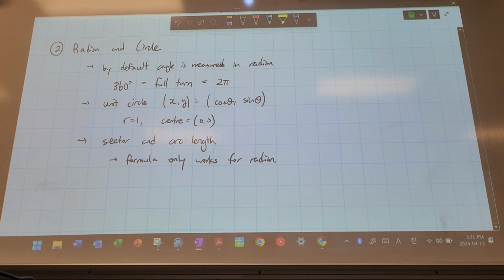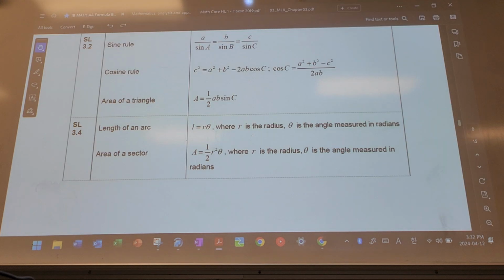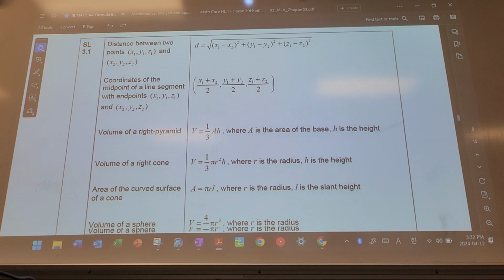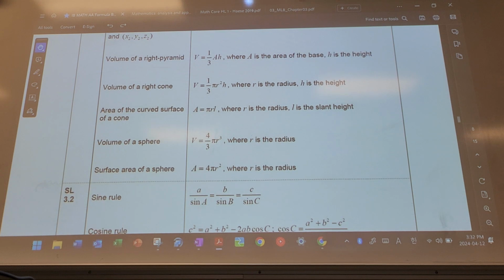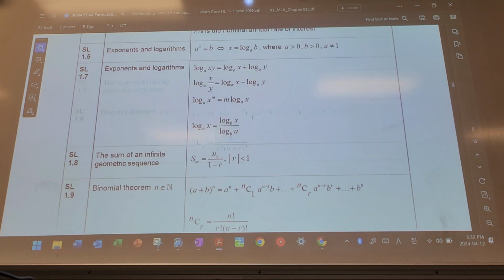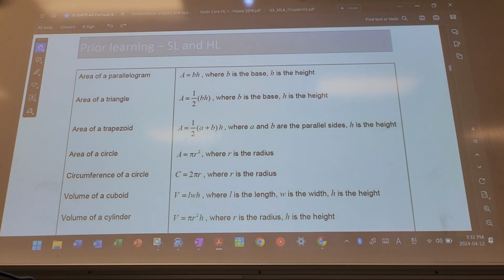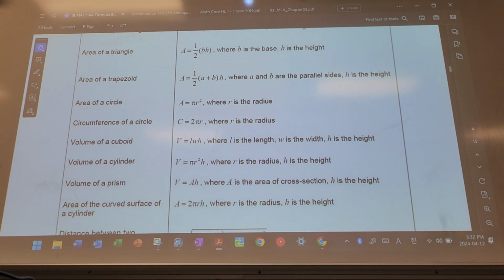Speaking of the formula for the sector and the arc length, one part that is left out in this review set is the measurement stuff, the volume and the surface area and things like that. Although I think the chance of seeing those weird shapes is quite slim. If you ever encounter them, know that we have the formulas for any weird shapes, the volume of right pyramids, the cones, the surface area of a cone, the surface area and volume of a sphere, and such. We have all of that in the formula booklet, so hopefully you can find them without difficulty. If you don't, you can also check the prior learning part, which has information about the various shapes and their volume and surface area.